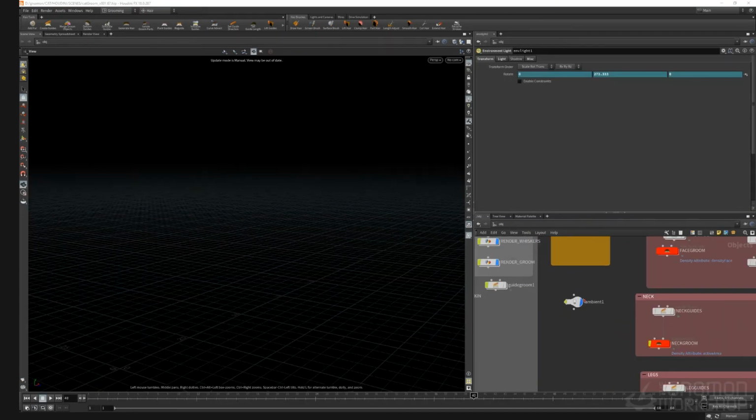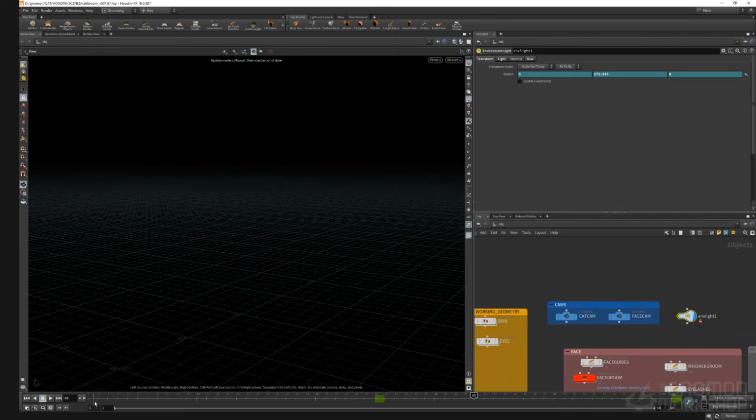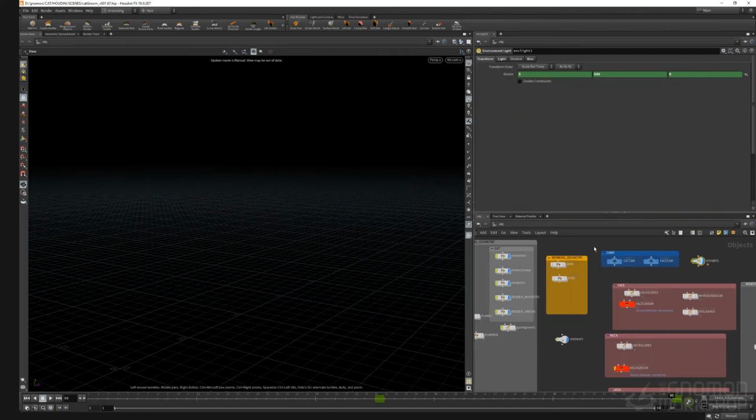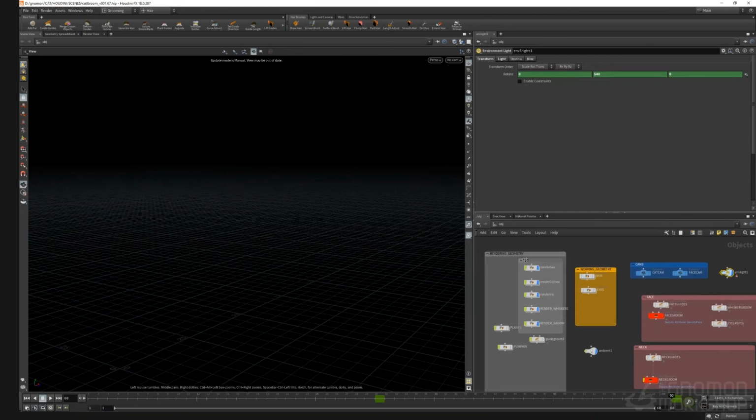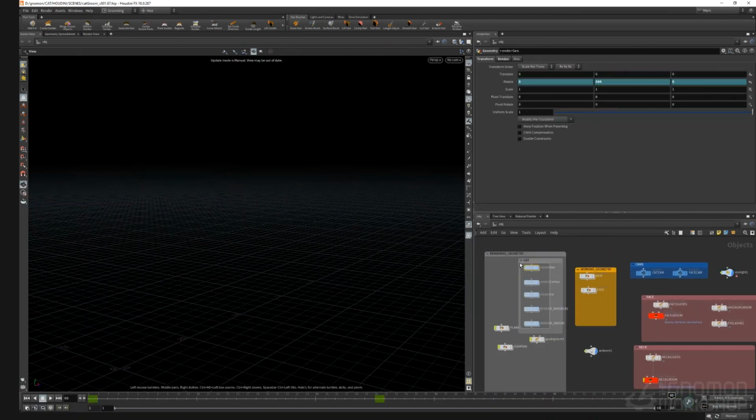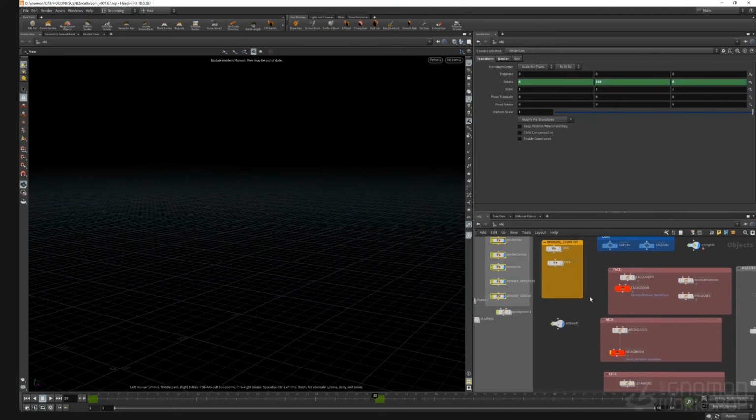What I also like to do when the groom is like 70 or 80% ready, or even before that, is to render out a sequence. For that, I will key the lights and the character itself, so it turns itself and then it turns the light in a lighting setup to see the character from all angles and then in different lighting situations. So we will key the first 30 frames of the character for a 360 degree turn and then the light as well in the next 30 frames.